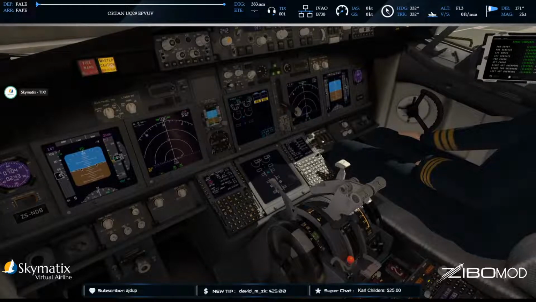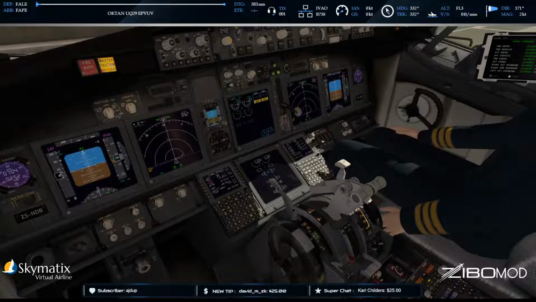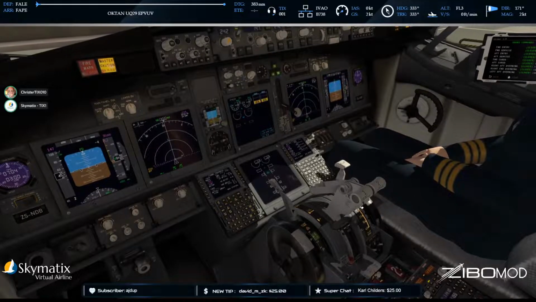Right, guys, may I push back? Go for it. Yeah, all clear for me. Starting pushback, and you may start engines. Start number 2 engine. What separation should we use? Starting number 2 engine.